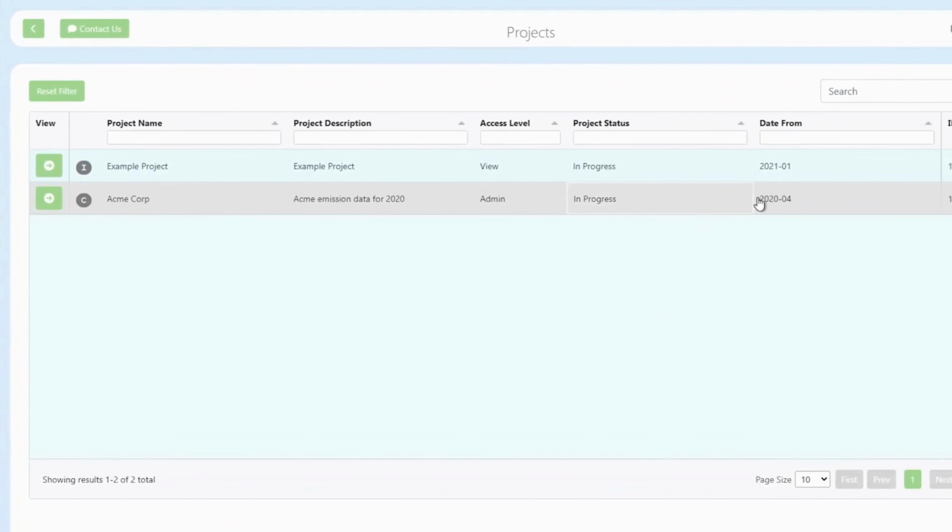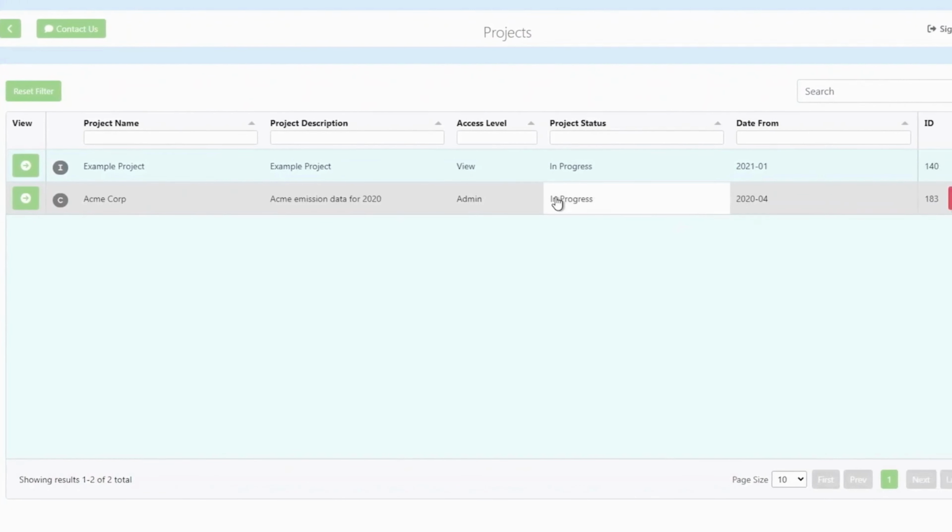There are 3 levels of access for a project: admin, edit, and user. Admins have full access to the project. They can invite and revoke access to others and can update any element of the project. They are also the only access tier that have permissions to update the status or delete the project.